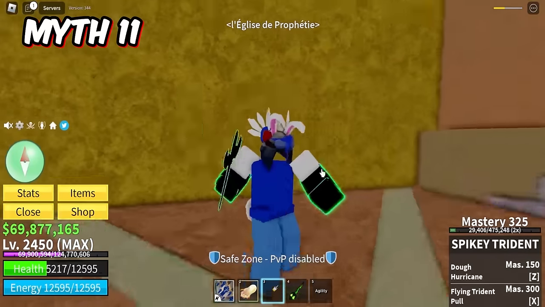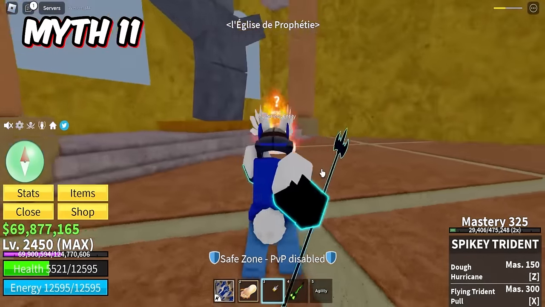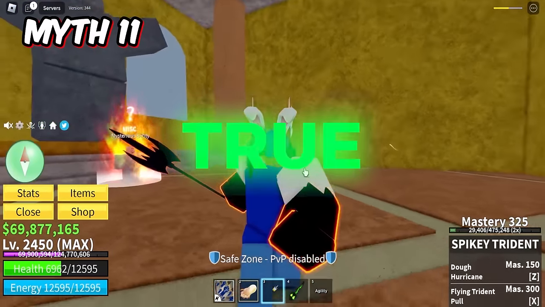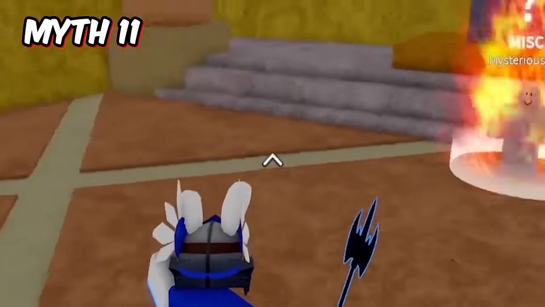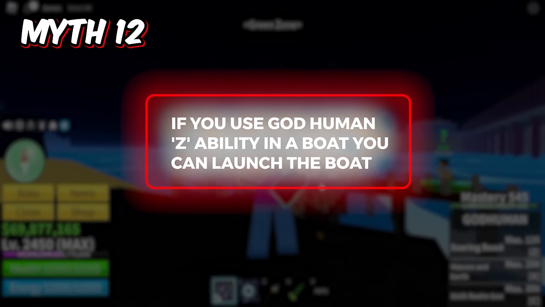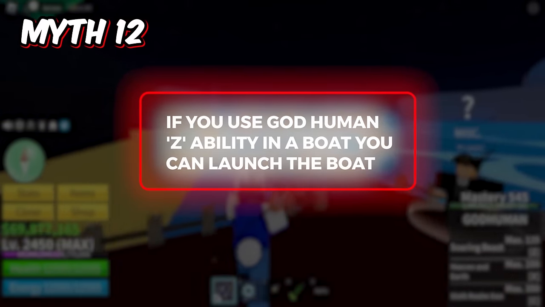What the heck? And that's another myth. You can glitch inside of this place, the awakening altar. So this myth is also confirmed. How did you get in as well? Oh my god. Okay. Now the next myth says, if you use God Human sea ability in a boat, you can launch the boat. So we're gonna try it out.